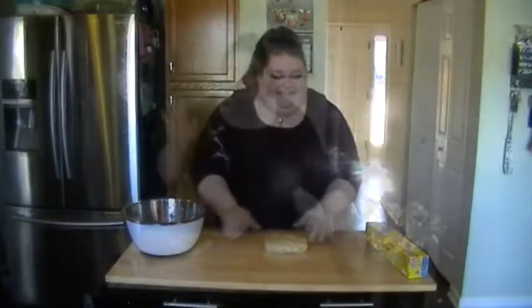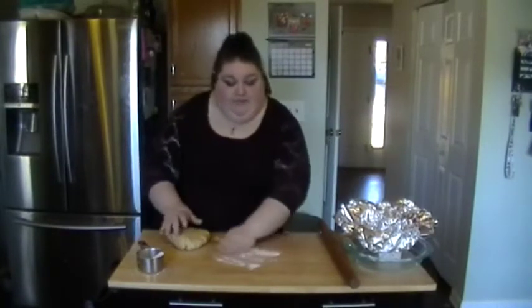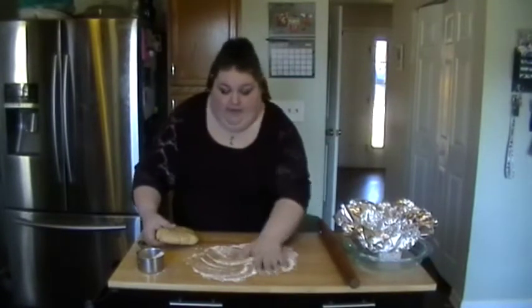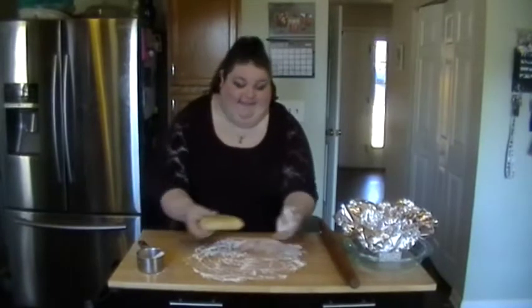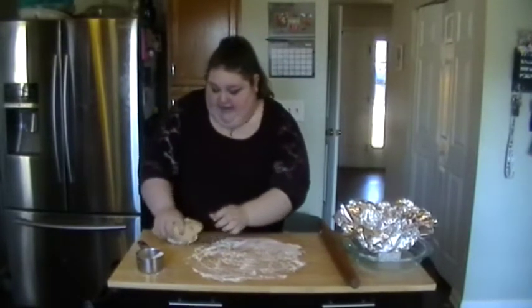It's been 4 hours, so I have my pie dough chilled. This is actually half of it. And we're going to roll it out to put into the pie pan. So I have the pie pan, some foil, some pie beads, we'll get to all that. And then we're just gonna put some flour down, spread that out. Listen, this part gets messy, you're gonna get flour on you, you're gonna get flour on the floor. It happens. It is, you know, something that just comes with baking.